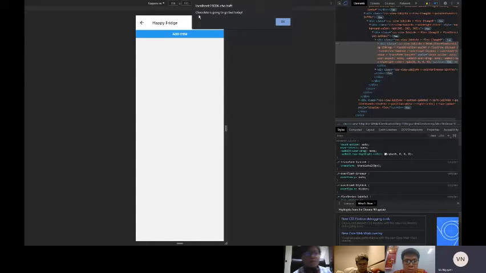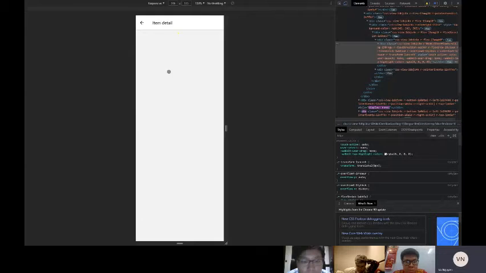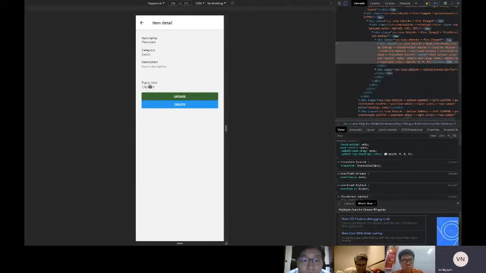Here it says chocolate is going to expire, and you can see this is the chocolate, and the expire date is the 1st of June, which is today.